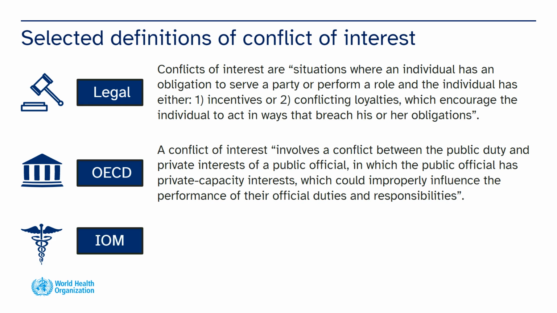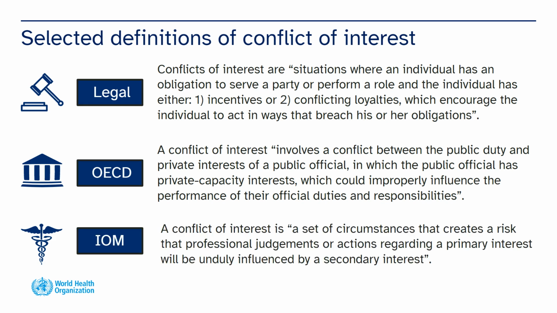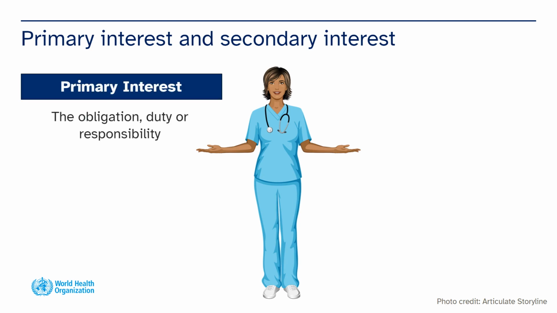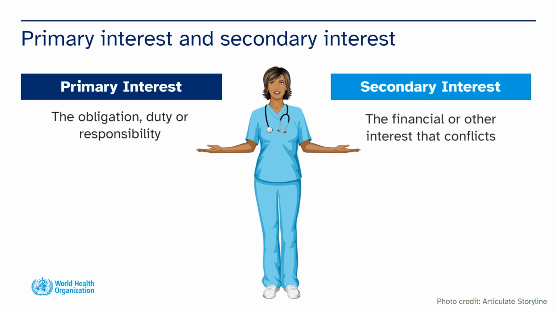Institute of Medicine definition. A conflict of interest is a set of circumstances that creates a risk that professional judgments or actions regarding a primary interest will be unduly influenced by a secondary interest. In this e-learning course, the obligation, duty or responsibility is referred to as a primary interest, and the financial or other interest that conflicts as a secondary interest.